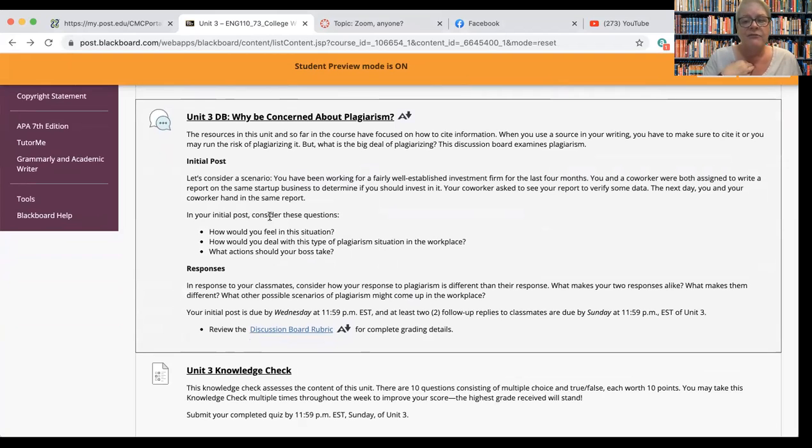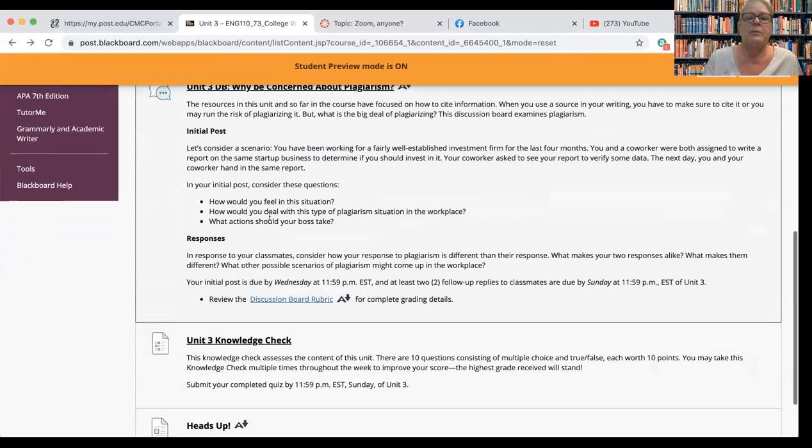Now, we don't have a formal writing assignment this week, so this would give you a chance, if you needed to resubmit last week's, it's okay. Just let me know and I can reopen it for you. But you do have a discussion board, of course, to post, and that will mean posting your own response by Wednesday. And then, of course, you'll have until the following Sunday to respond to at least 2 of your classmates.